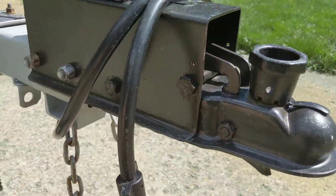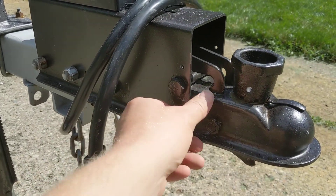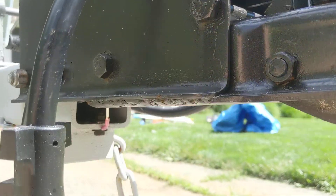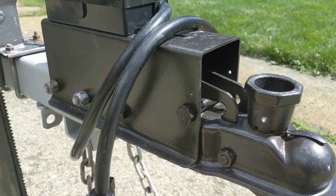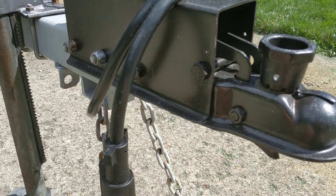We painted the base down there and took the hydraulic brakes off — they were worthless. There was just water inside of the brake cylinder, so it wasn't doing anything. We took all that apart and I welded the bottom here where this slides, which would normally put pressure on that valve to activate the hydraulic brakes. So we took all that off; they weren't doing anything. Eventually I'll put electric brakes on the back.